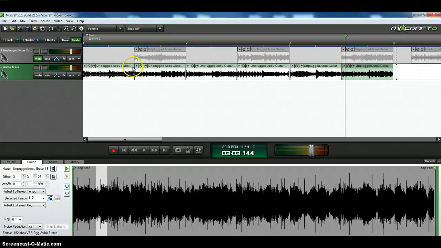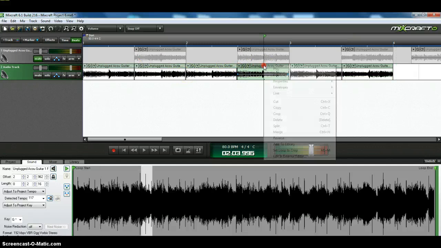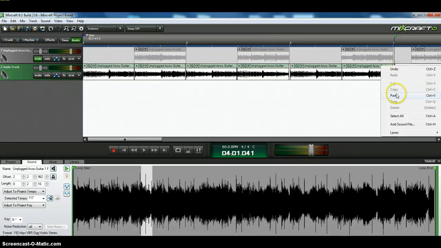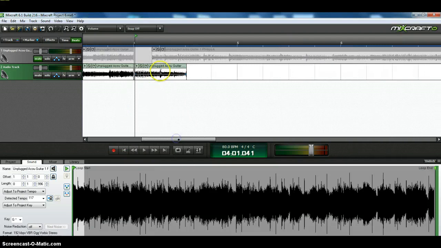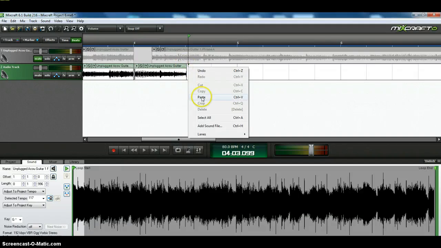And then we wanted the F, which was here, so we'll copy the F, and we'll put the F in over here. So at this point, it's simply taking what we've already done and just putting it in like building blocks.